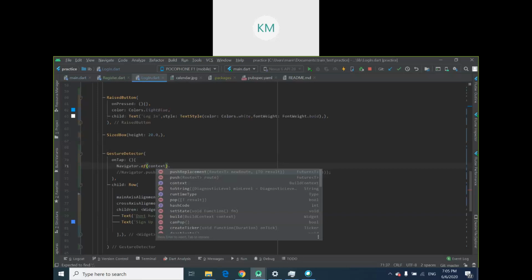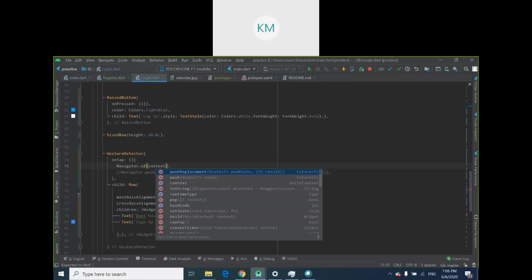So push replacement makes it in such a way that if I navigate to a new route, it will clear my stack, meaning that my history is cleared, right? If I just use push, it will add this page to the stack, meaning that if I press back, I can go back to my previous page and my previous page, etc. So the reason for this is, let's say you were building a banking application, right? And a user, for example, enters a payment. If he presses back, you don't want to take him back to the payment page. You want to take him back to the home screen, right? So in that instance, you'd use push replacement.